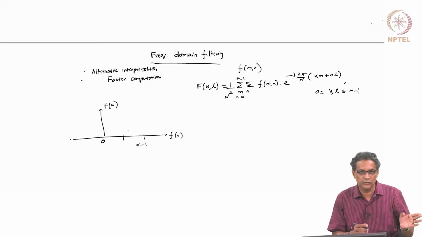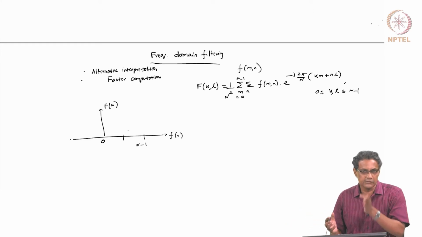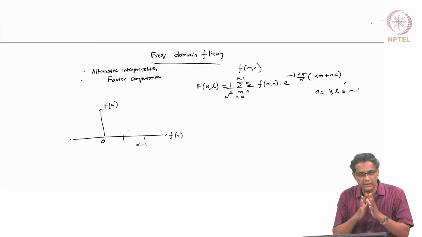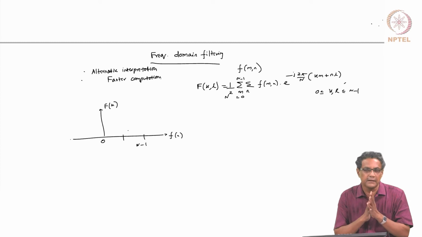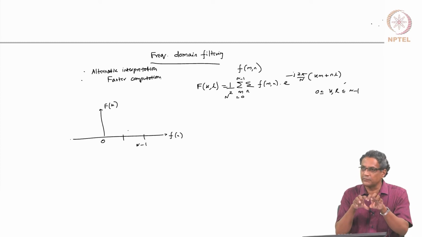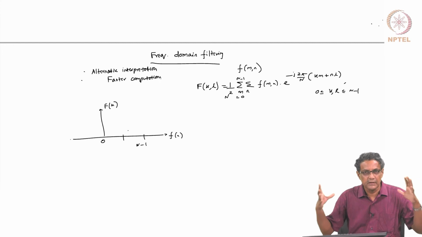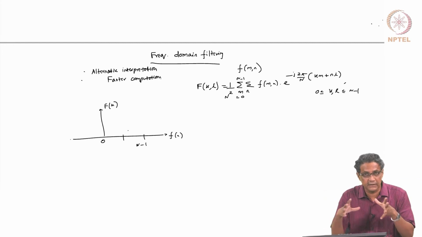Right, 0 is the lowest frequency, n minus 1 is again heading to the lower frequency, and in between is where you have the highest frequency. In 1D it's okay, but when you plot it in 2D, this interpretation becomes a little difficult, because we are accustomed to seeing the center at the center of the plane, and we would like to believe that as you go out, you get higher and higher frequencies. Whereas if you directly plot f of k in this form using MATLAB or something, you don't get this feel. You see that, right?